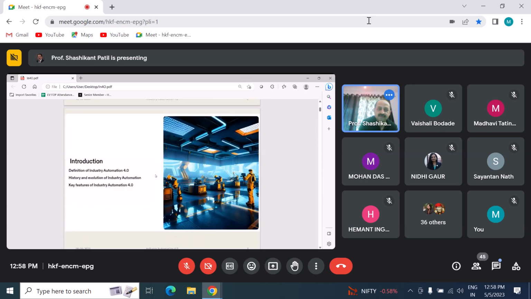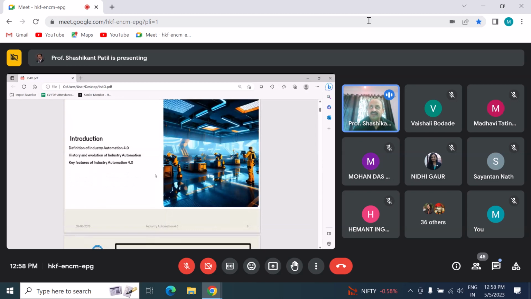If you see, industry automation will start with the different definitions, how it started, and how we can connect it to society. So industry and society: whatever industries, technologies, and professions there are, we need to connect them to society. After all, with the help of technological advancement, we are supposed to advance our lives and make the living standard better, so that we can achieve more and more, and everybody in society will get the benefits.